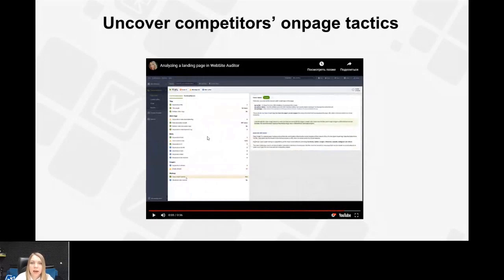Why is it important to look at the competitors' on-page tactics? It is important because if you see that your competitors' websites are top-notch optimized, like they have a 90% optimization rate for all of their landing pages, right, this is a bad sign for you, because it means that your competitors are doing a very good job with on-page optimization. And if your client has never done SEO, it just means that you will have to do a lot of work to get to the level of those competitors.